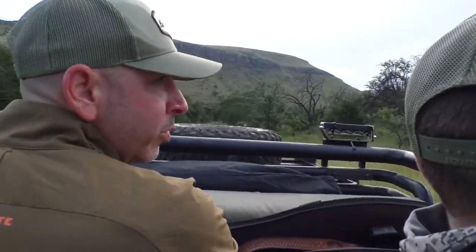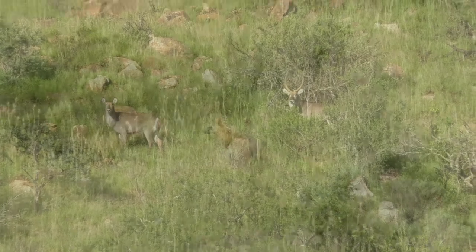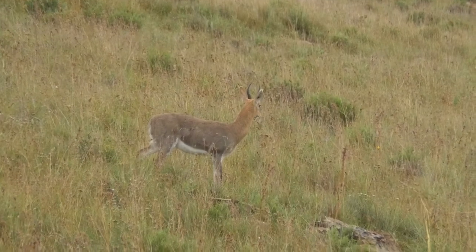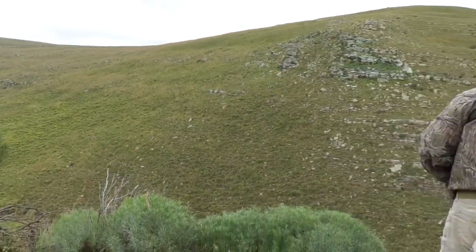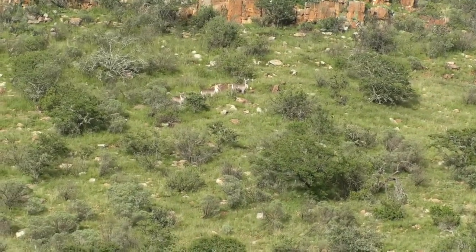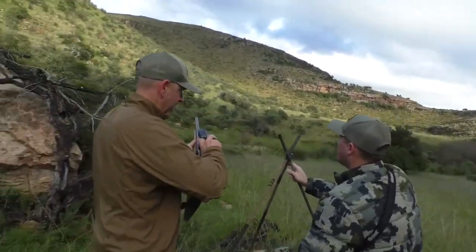Where we got up and went hunting wild reed buck, mountain reed buck, white blesbuck, common blesbuck, waterbuck, aardwolf. We've got heart shots on all of those. Now the mountain and the wild reed buck are highly sought after because they're only located in a few areas in good concentration. So we're in one of those areas that held lots of those animals. And the thing about that is, when we're hard hunting, the shots are usually 100 yards or less, preferably between 50 and 100. And what we were running into is these were anywhere from 150 to 400 yards out.